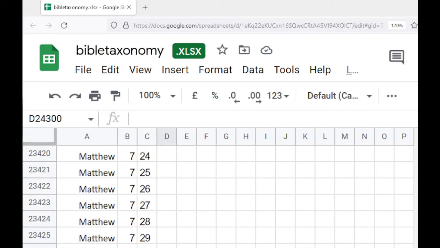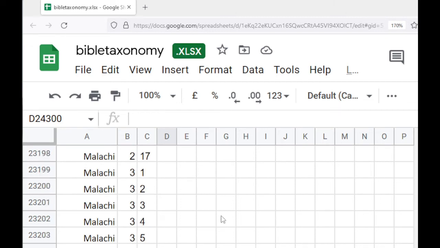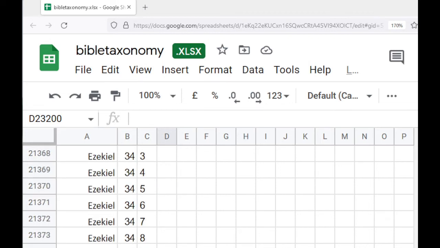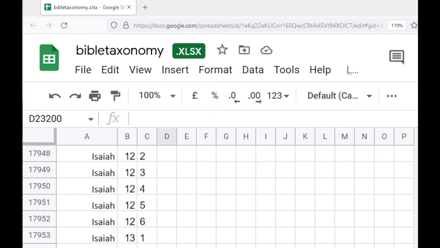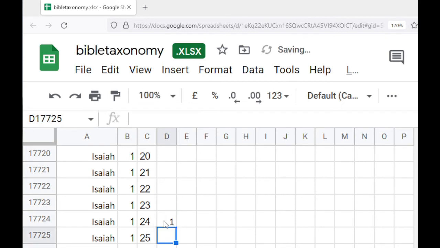So in future, if someone asked you, what can you tell me about a certain verse, you can go to the verse, refer to the page number where the verse is mentioned, and go to your notebook on that page and refer to the arguments that's used regarding that verse. So that's how I would use the cross-reference system using the Bible taxonomy here.